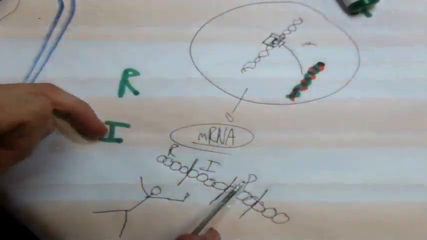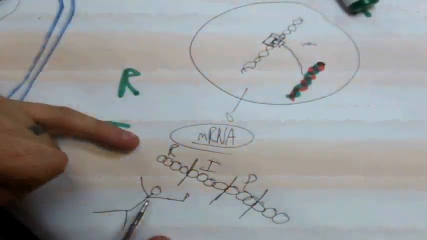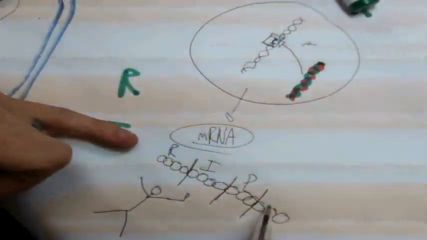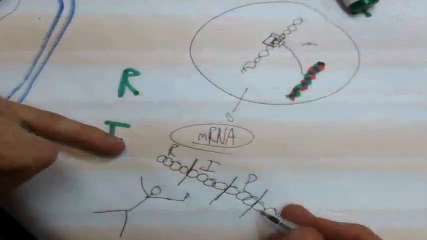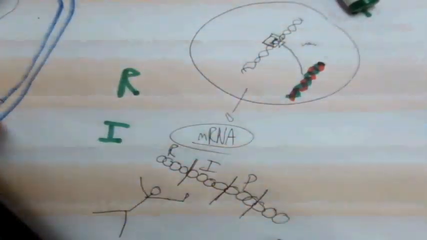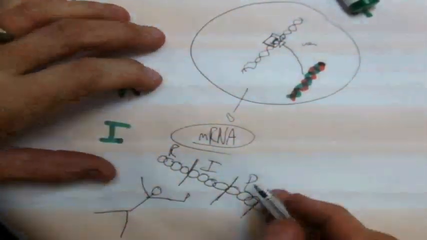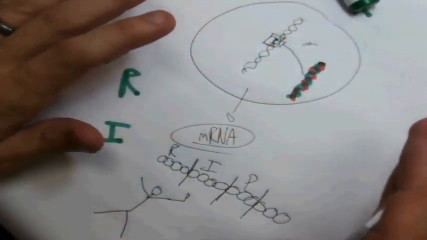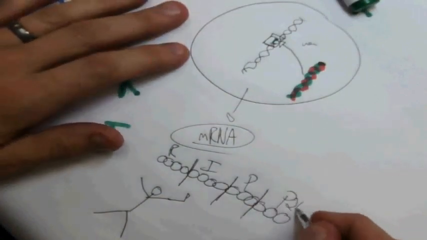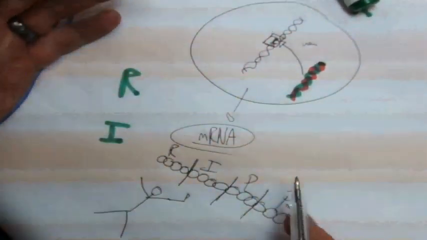As long as they're in this chain here, they're completely useless. As soon as protease chops them apart, they become useful. And now these various proteins can actually do their function. This can be a P24 protein, for example. I just want to put things into perspective of what's created here.